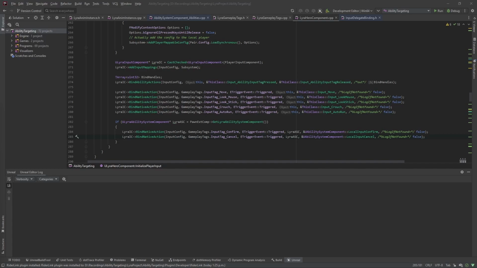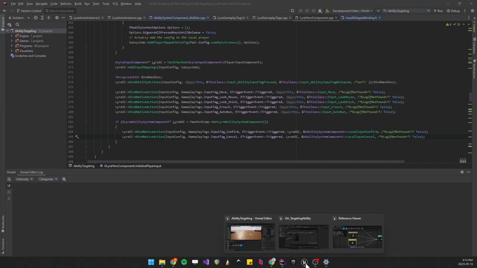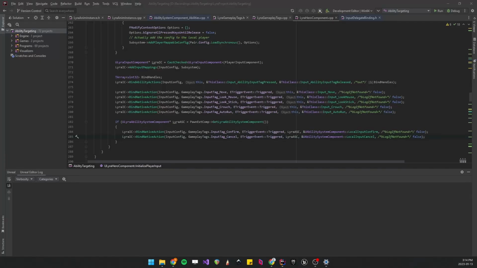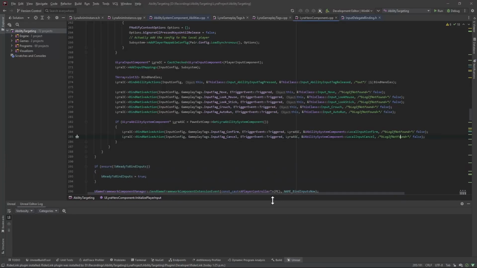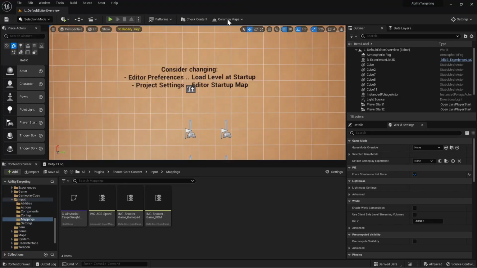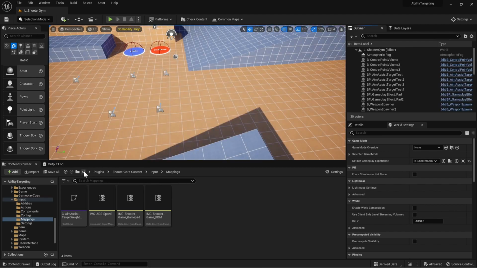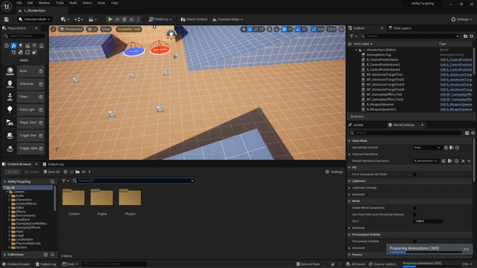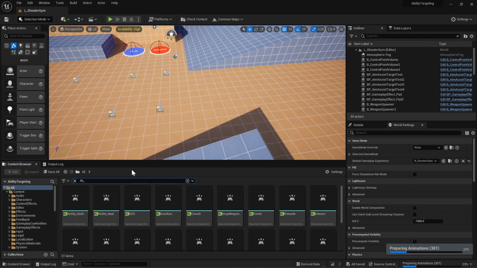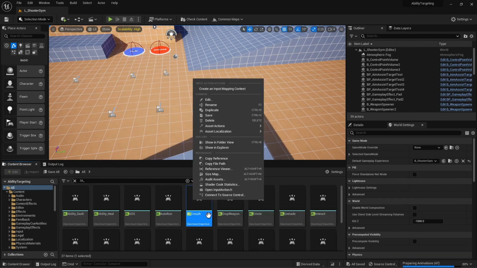All right, so we are done with code. Let's just stop and rerun. And then we will define exactly what key those input actions are. Back in the editor, let's navigate to our ShooterGame again. And let's find where the native or default input action mappings are set. So I'm just going to search for all input action underscore. Let's see where the crouch is, or let's just show in folder view.